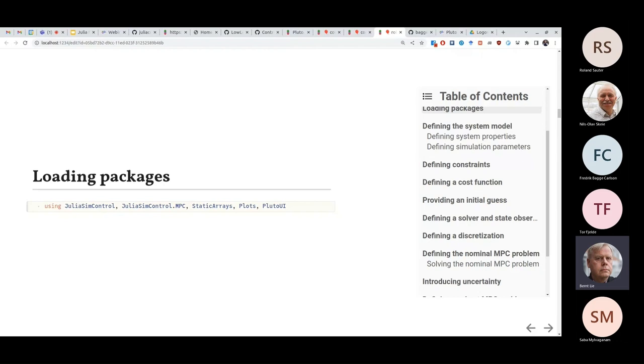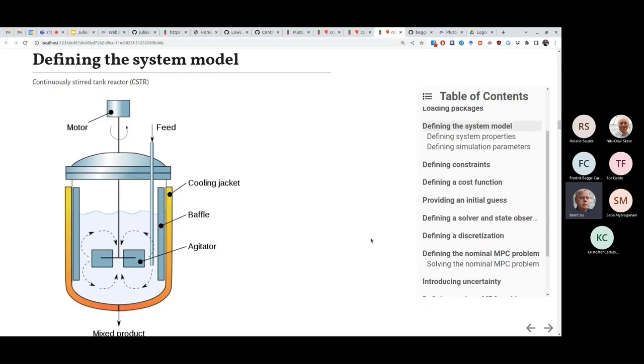There is a reactant A and reactant B, and reactant A is turning into reactant B. That's the purpose of this reactor. It's being stirred, and there is a cooling jacket. This reaction produces heat. And the tricky thing here is that the more heat that is produced, the faster the reaction gets. So it's an unstable system. You can experience thermal runaway, so it can kind of explode.